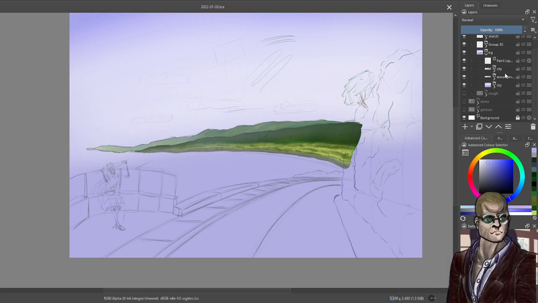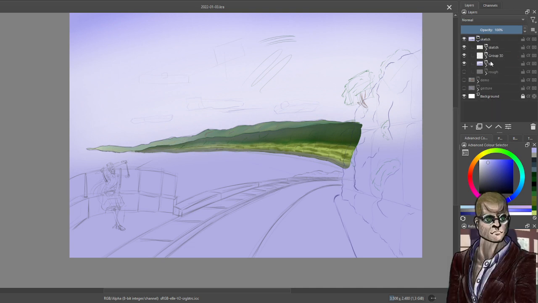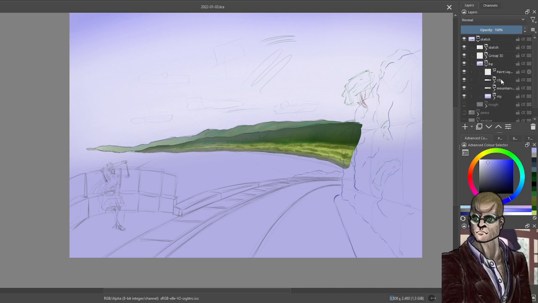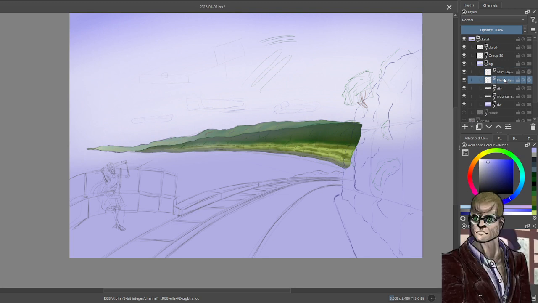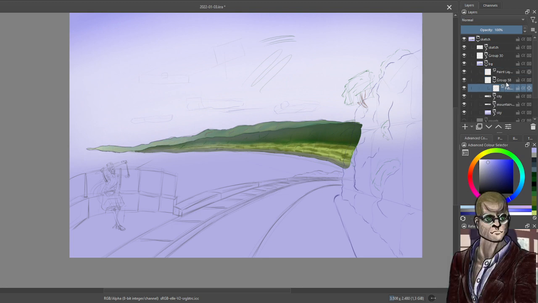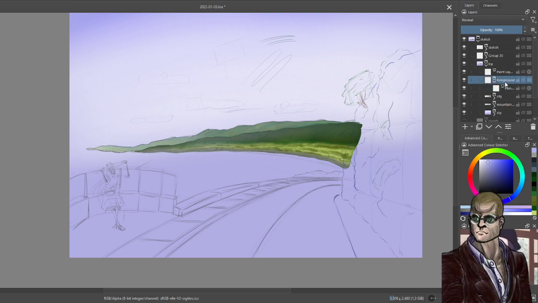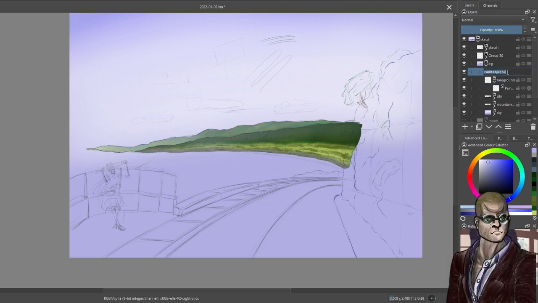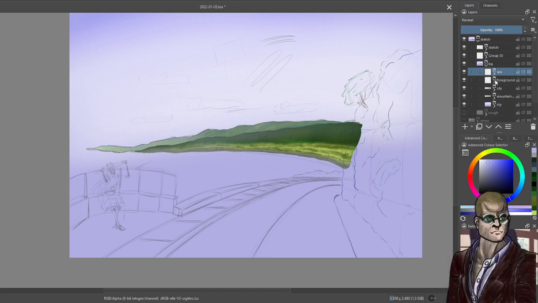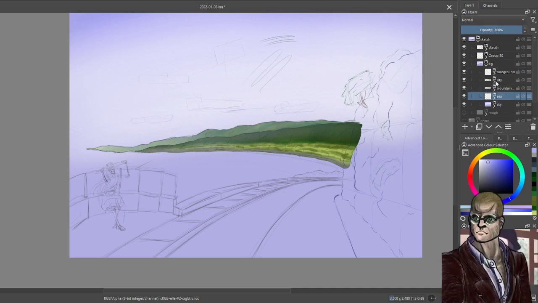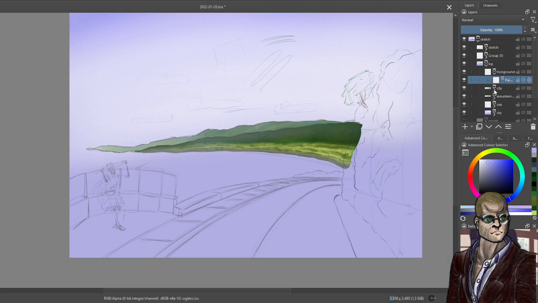I think the next natural step would be. Oh no! Now it's outside. No, this is an unused paint layer. I think this is going to be the foreground, and the last one is going to be the sea. The sea is going to have to go between the sky and the mountains. But let's work on the foreground first.